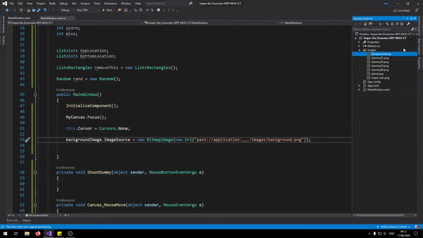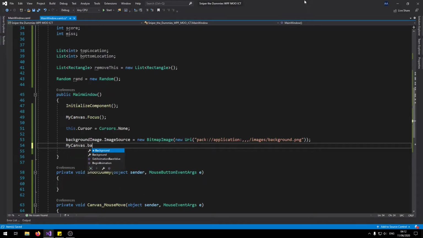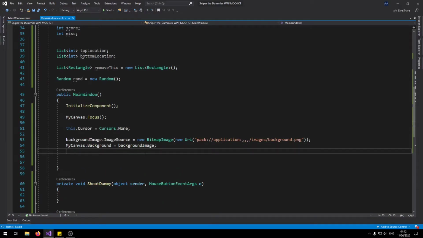The background is a PNG file, they're all PNG files really. Just make sure that you got the spelling right in the folder name as well. Now just assign the background to the canvas. Background equals background image.